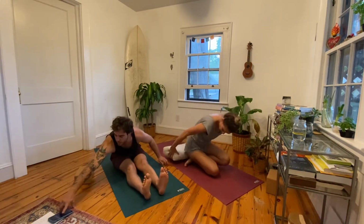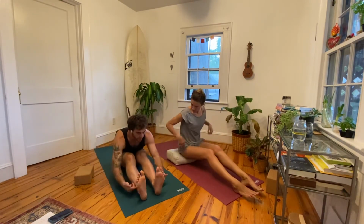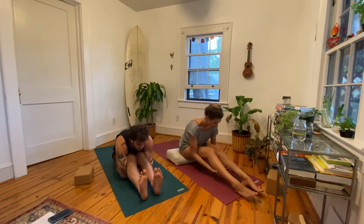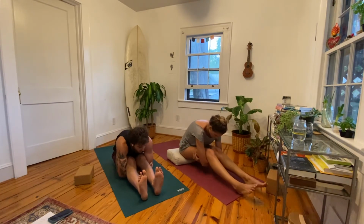Use as many props as you would like. You can prop up your seat. If you don't have any props, a nice option is just to bend your knees and bring your forearms and sort of hug your knees together and have your forearms underneath your knees. And that way you can kind of keep your legs lifted or bring your forearms down. So, seated forward bend.